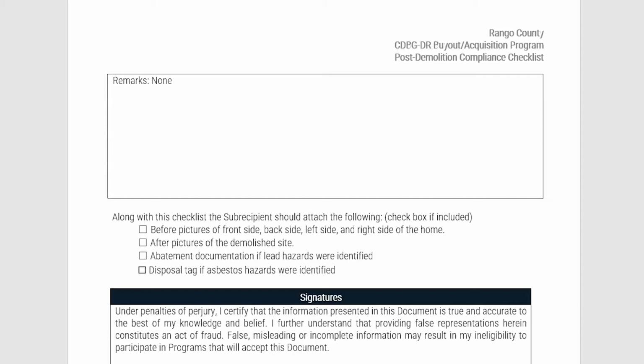Note: subrecipients may require that the demolition contractor take before and after pictures, or they may themselves take the pictures. In our example, the subrecipient is taking the pictures, so the demolition contractor did not check off those boxes. They only checked off the disposal tag provided for asbestos hazards.